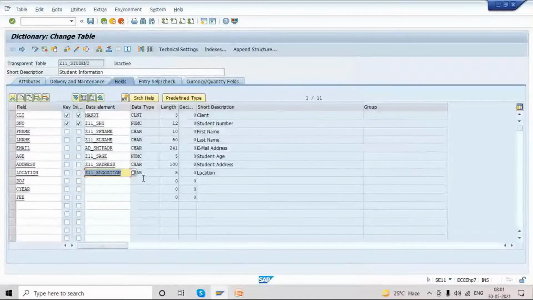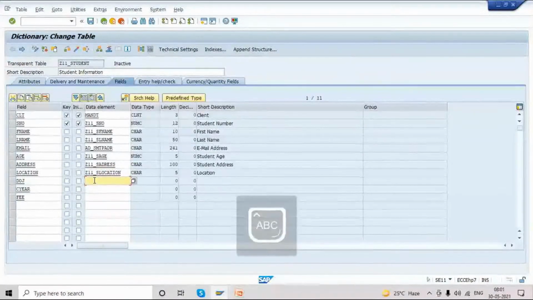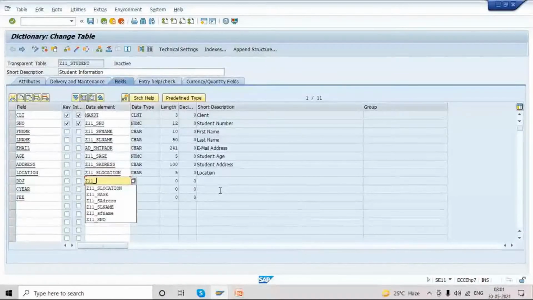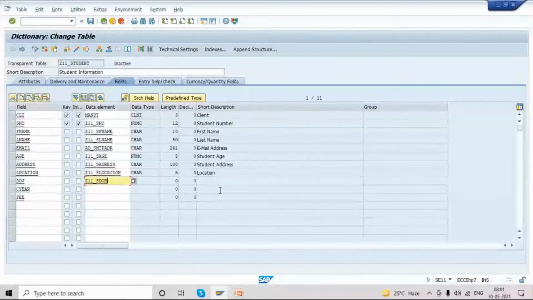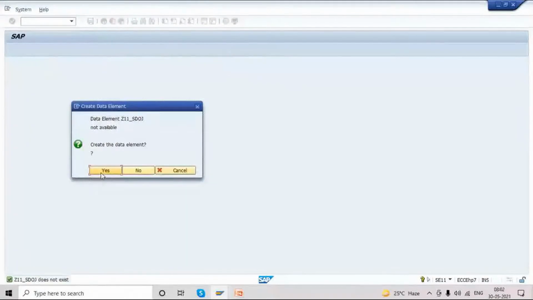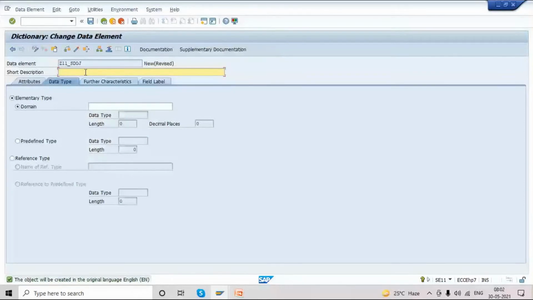Okay. Now date of joining, Z11. Yes. Create the data element. It's a direct date. We don't need any domain, because we are just storing a date based on the input.